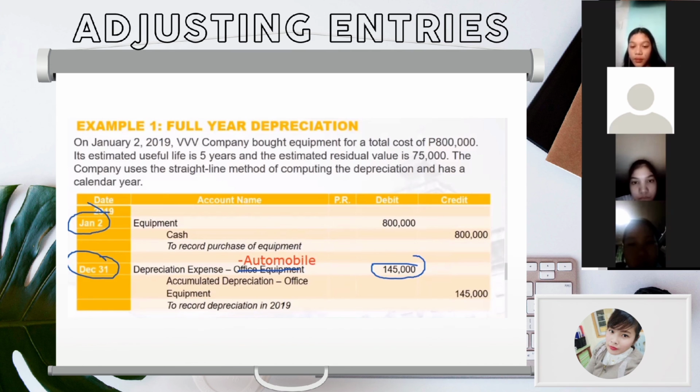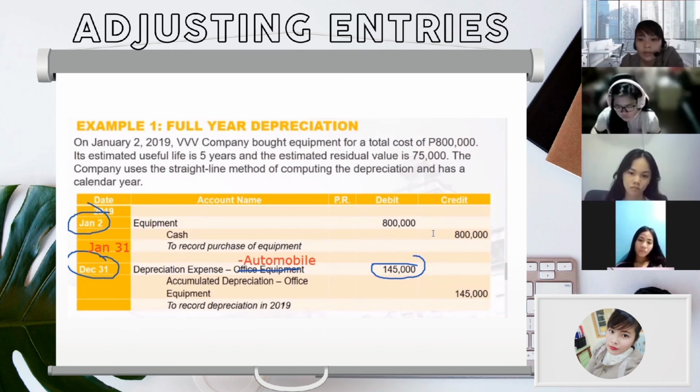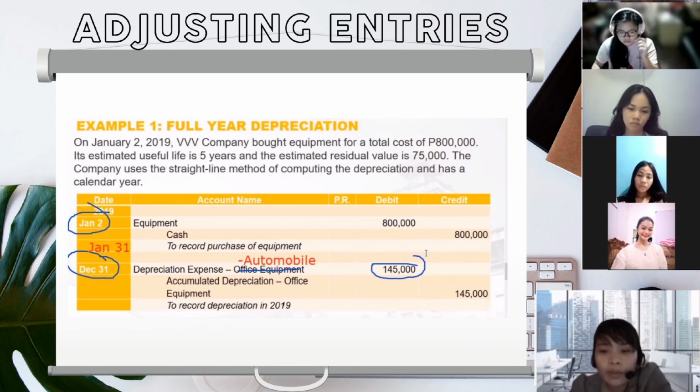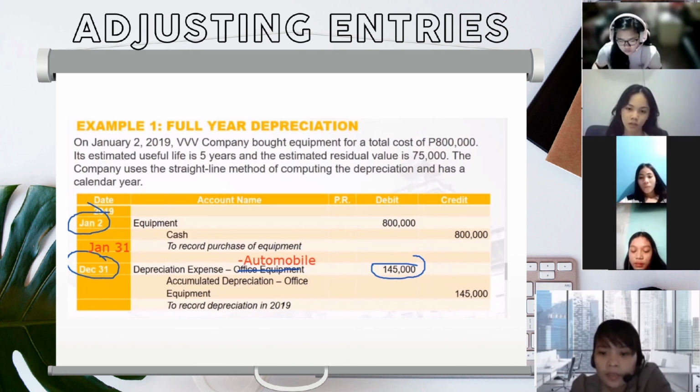Ngayon, ang tanong ko, for example, okay, January 2. Tapos, sabi ko, ako yung boss, sabi ko, okay, Rose Ann, gawan mo nga ako ng financial statement. Okay? So, ibig sabihin lang, gagawa ka rin ng adjusting sa January 31. Ngayon, ang tanong ko, magkano yung amount natin ng depreciation dyan? Anong gagawin sa 145,000? Kung yearly ito, paano mo makuha yung monthly? Saan i-divide? 12. Very good. Divided by 12.